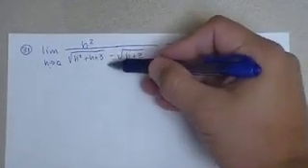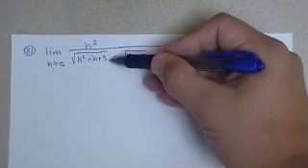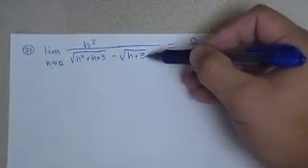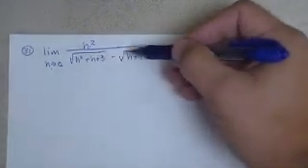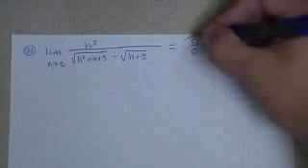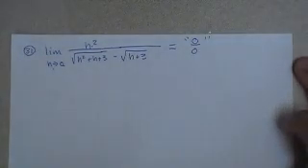And if you put 0 here, you have 0 in the numerator. If 0 goes in place of these h's, you're left with square root of 3 as the first term in the denominator, and if a 0 goes there, it's square root of 3 as the second term. Square root of 3 minus square root of 3 is 0. Now that is one of our indeterminate forms.